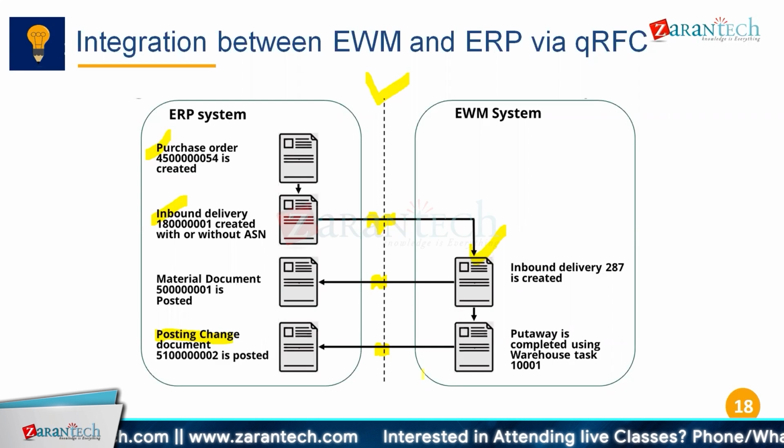Because if you see the physical processes, you first unload the parts. You do the GR at the truck itself, or you unload the parts in the staging area, you do the GR, and then do the put away. Because in some locations, if any warehouse wants to do preparation to do the put away, that is what they do.